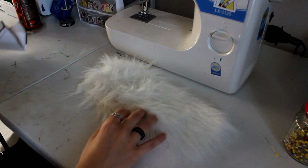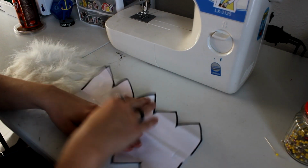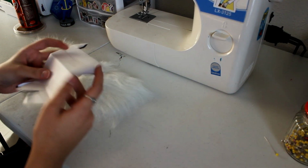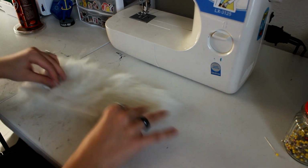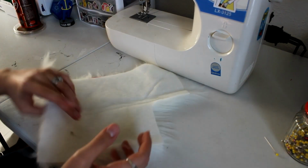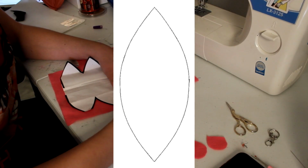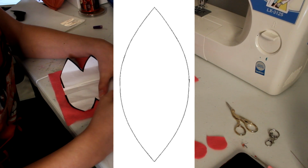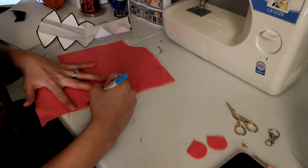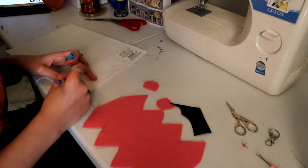To start, you'll want to choose your fabric and your pattern. I have this pattern. I found it free online. I just typed in circle or ball sphere pattern and I got it for free and I just printed it out. I would suggest using some pink fur if you have it because the bear head is pink, but I didn't have any so I decided to use felt. Now if you can't find this pattern online, that's fine. Just use a flower petal-like shape. And if you use the flower petal method, just make sure you cut about 5 to 6, depending on how large and how round you would like your stuffed animal keychain to be.